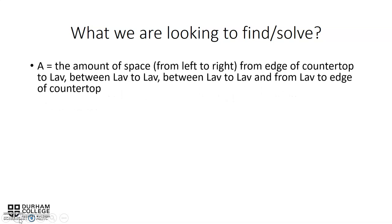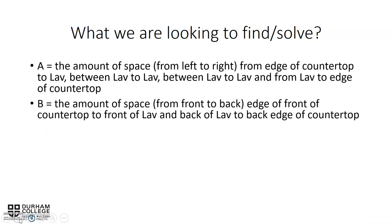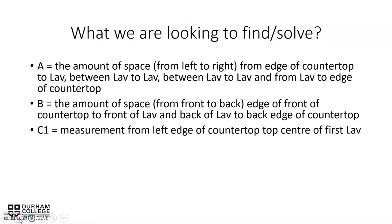So again, what we're looking for is A. A is the amount of space, going from left to right, between the countertop and the lav, between the first and second lav, between the second and third lav, and then, of course, from the third lav over to the right-hand edge. We're looking for B, the amount of space in front of the lav to the edge of the counter, and behind the lav to the edge of the counter, again being equal to each other. And then again, we're trying to find the three left-to-center measurements.